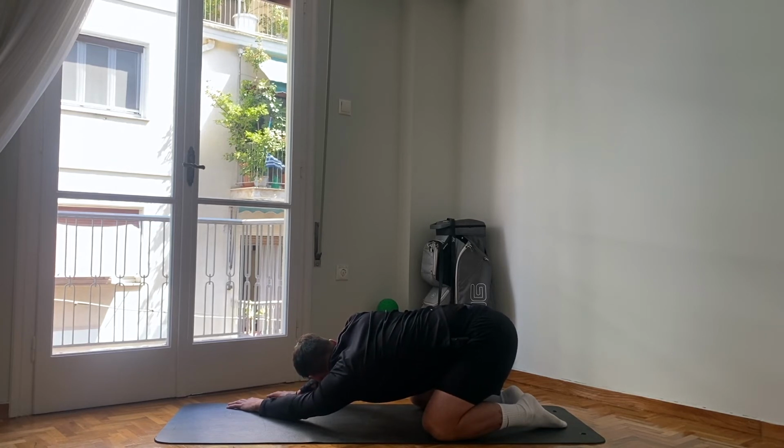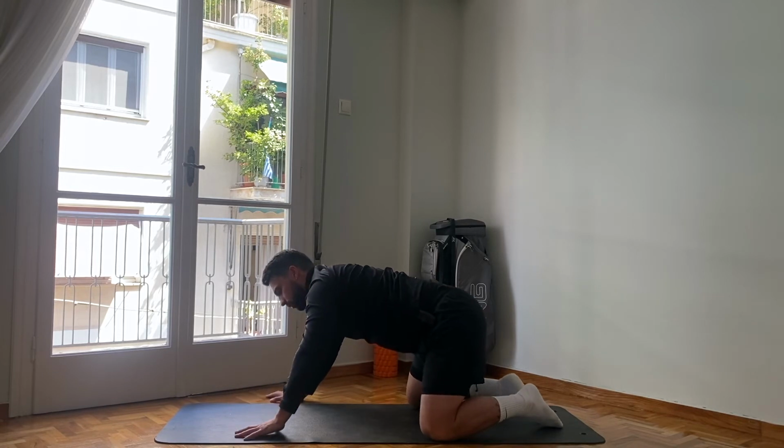You should feel this stretch coming to the outside of the ribcage, kind of like on the back side of the ribcage. This is a lat muscle that gets really, really tight. Especially if you've been playing a lot of golf, you'll notice that this will become very, very tight. Just taking a full deep breath in and out. In, and out. Great work. Come back onto all fours.